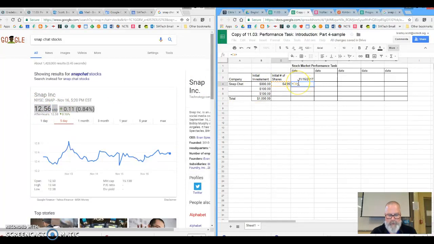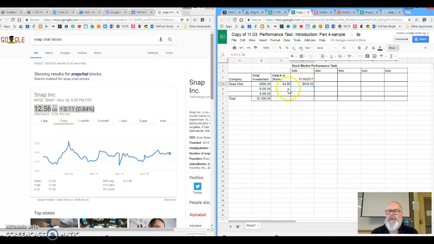So I write 12.56 and enter. That gives me this number right here. Right now it's just a raw number, but I want it to be in money. So I highlight that box and click Format as Money. So in one day, my $800 made me $16.25. Not bad, considering all I did is just loan them the money.